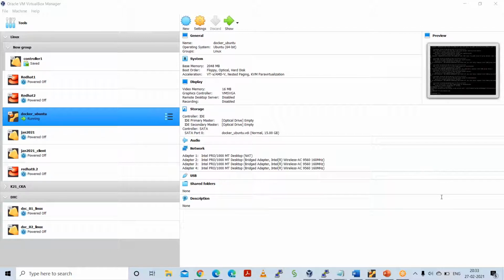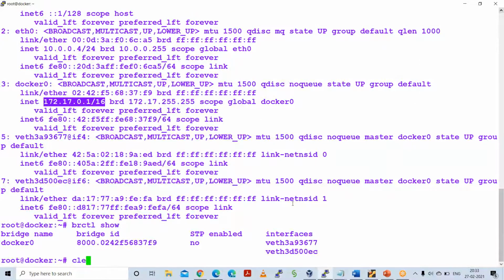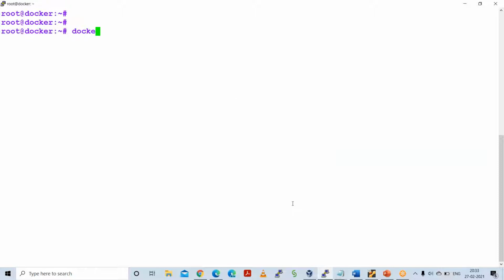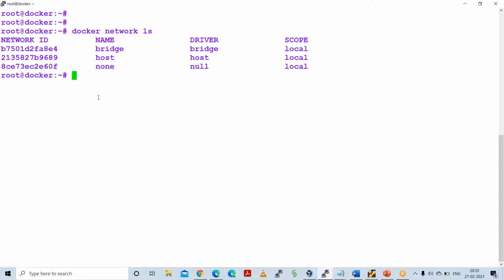No, sorry, Ramesh. It is not for a custom network. It's just when you show the docker0, there is another command, docker network ls, which shows you that there is a bridge, a host, and none.